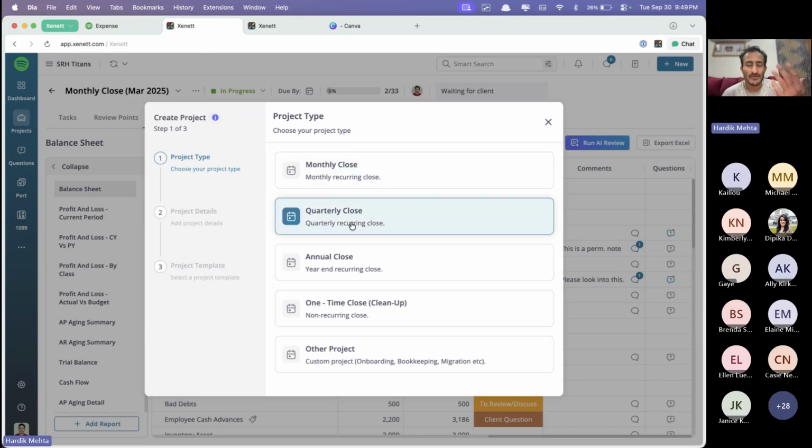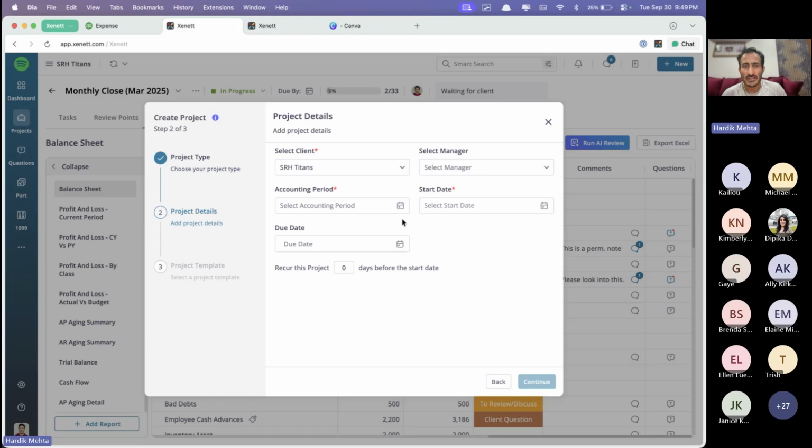We give you upfront options like, what kind of project do you want to create, whether a monthly close, quarterly close, or other project. Based on that, we'll automatically suggest something. If you select the account period, say June, it will automatically put the start date. So again, these are little improvements, but the major functionality remains the same, correct? We just updated this project creation wizard.